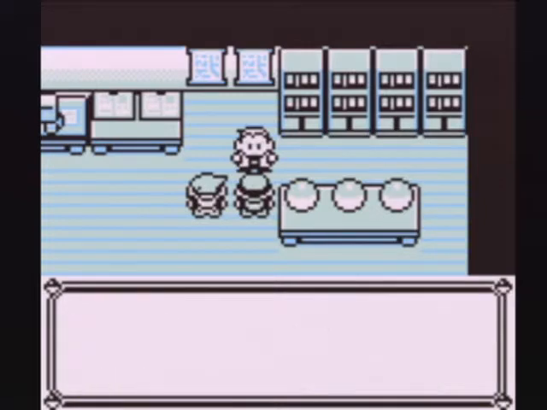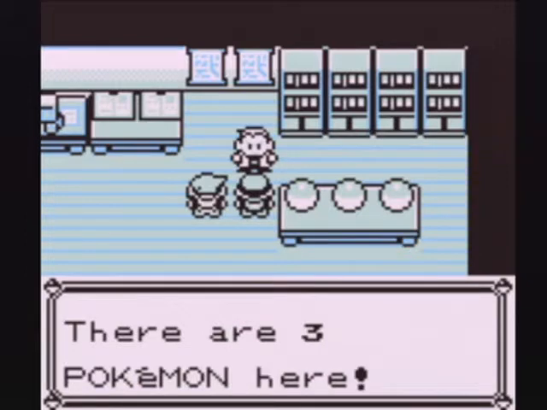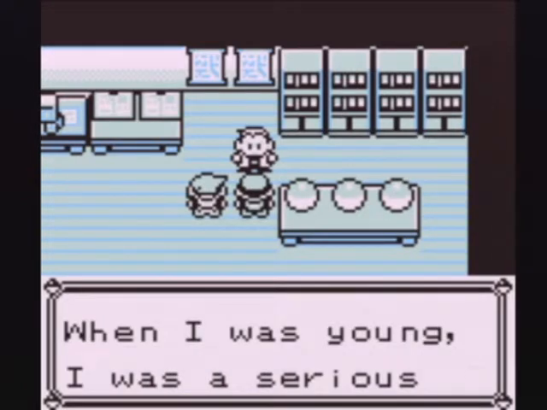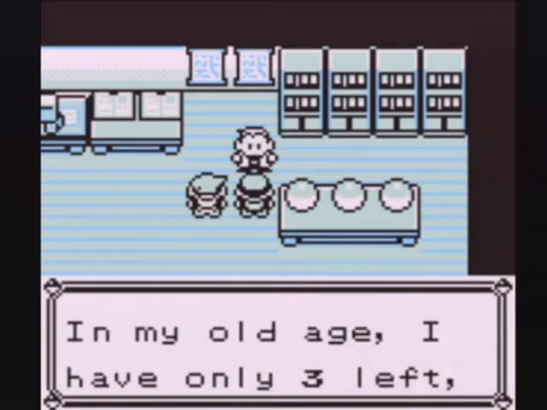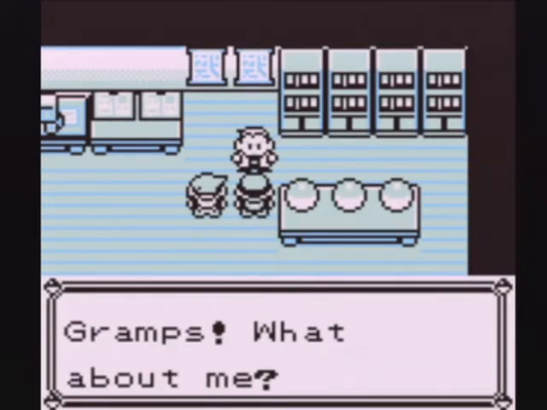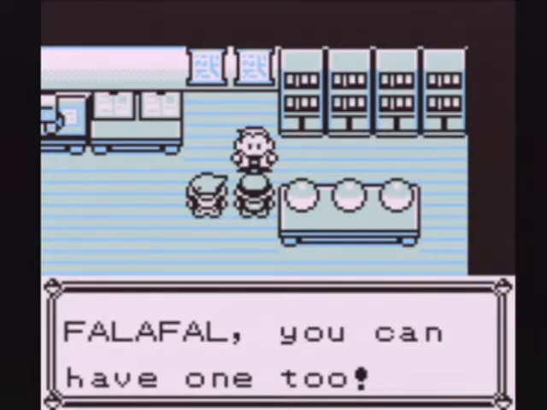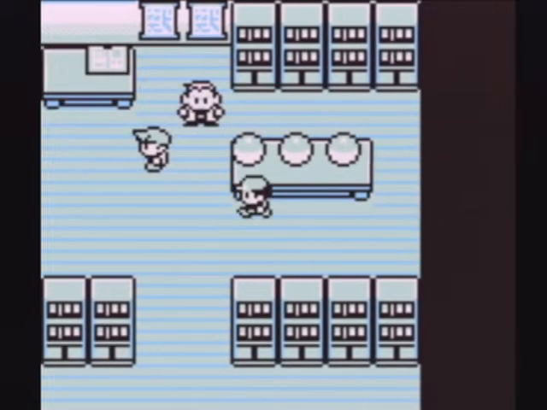Man, Oak, you have the worst memory ever. I don't care how old you are. Why did he laugh? Nobody told a joke. You're not supposed to laugh when no one says a joke. Generic backstory, yay! Right, so basically we get to choose a Pokemon, and our rival is kind of annoying, and doesn't want that to happen. Which, in all fairness, he is Oak's grandson, so I think he does have the right to choose first.